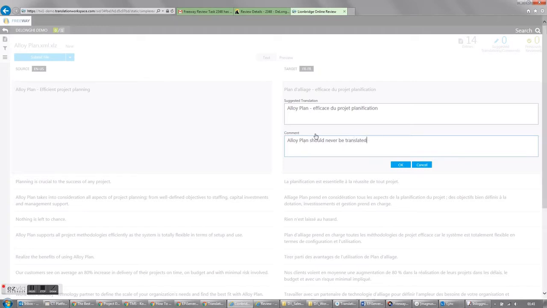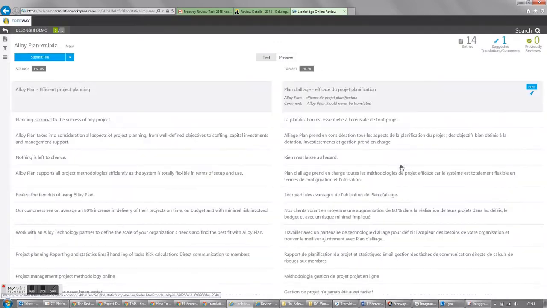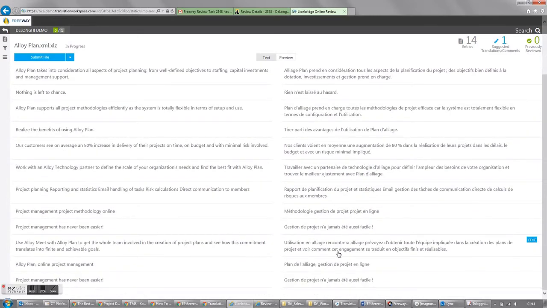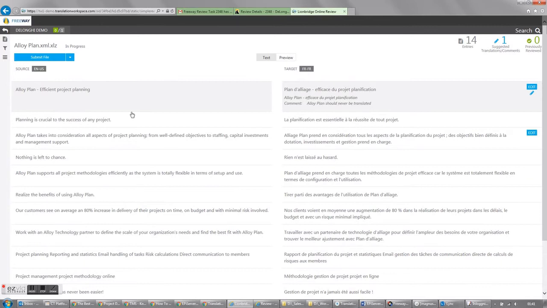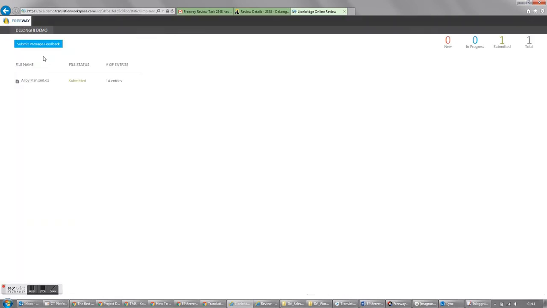After going through all of the translations, making sure that they are correct and making corrections as needed, I can then submit the feedback to LionBridge and simply wait for the translations to be delivered back into the EPiServer environment. The delivered translations will of course contain any changes made in this step in the process.